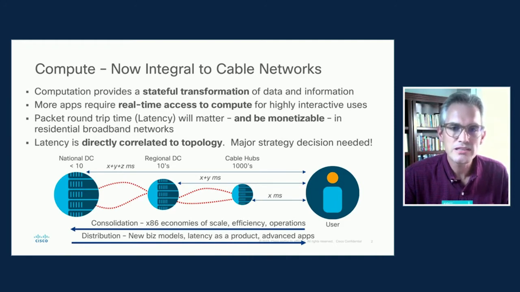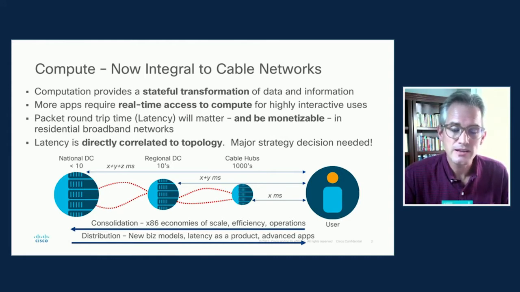The cable industry has done a very good job of delivering a lot of bandwidth to a lot of homes at very high scale and doing it very efficiently. But we've never really considered the round trip time that a packet takes while it's on the wire. This is a direct correlation to the topology of the network. The more distance between the home or the subscriber or the end user and wherever that computational resource lives, the more physical distance, the more latency or time it will take to get a processing request done. This is directly correlated with the speed of light.